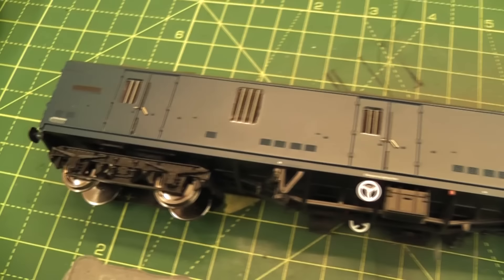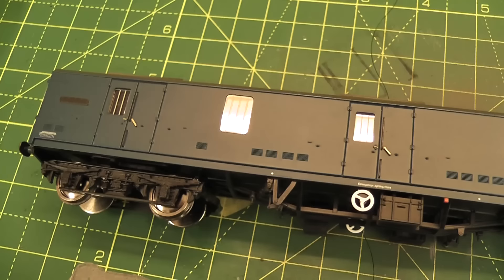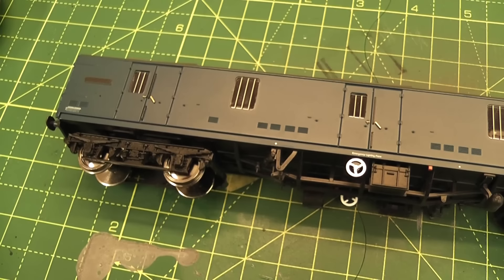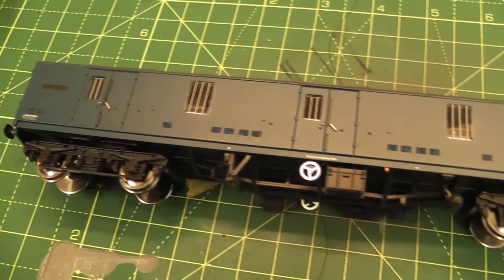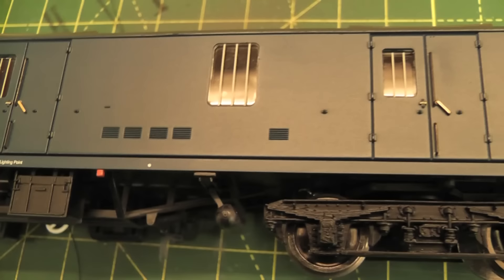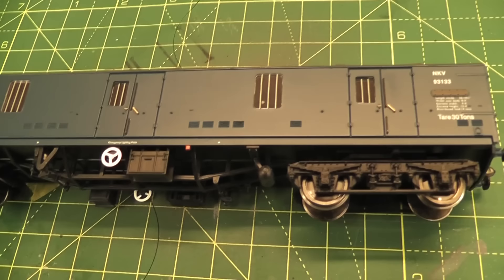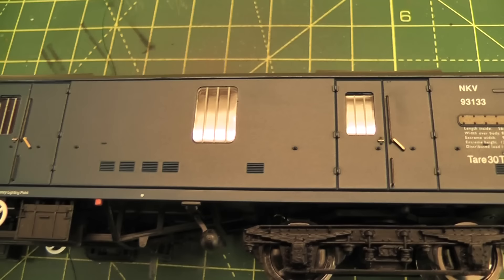While those two dry, I'm going to move on to this vehicle — this is a GUV, or General Utility Van. They were seen absolutely everywhere and formed the backbone of many of the mail and newspaper trains that ran during the 1980s. Most of the pictures I've seen of these vehicles show them to be in such a state that you can't even tell they are blue. I don't quite want to go to that extent, but the weathering effects on this can be considerably more aggressive. So as per the wagons, I'm going to do a wash — washing around the doors, a bit of the sole bar, and maybe some in the vents as well, just to highlight the various bits of detail on the side.